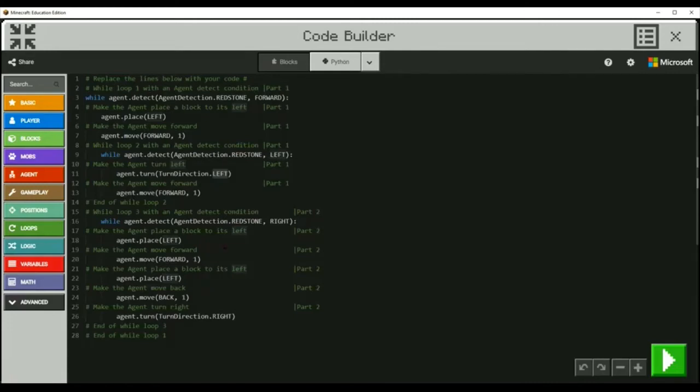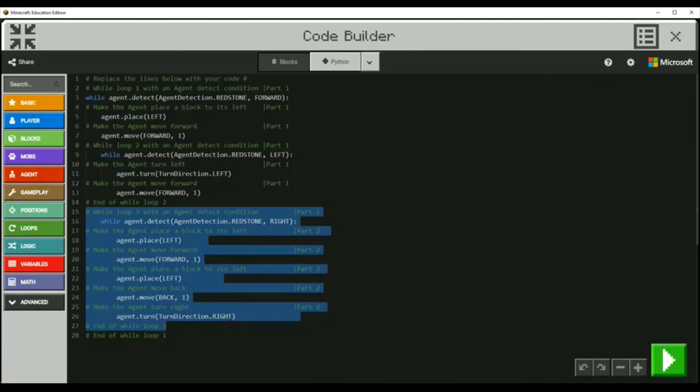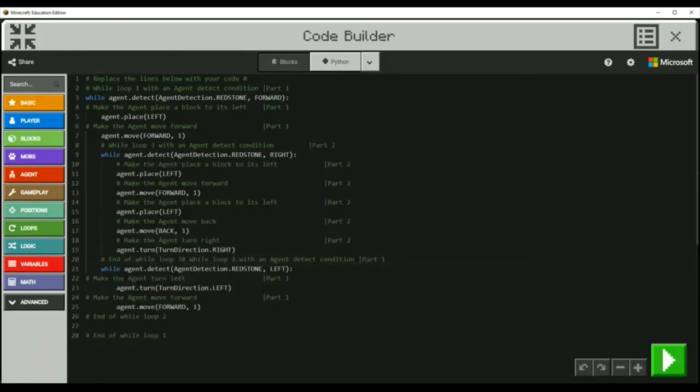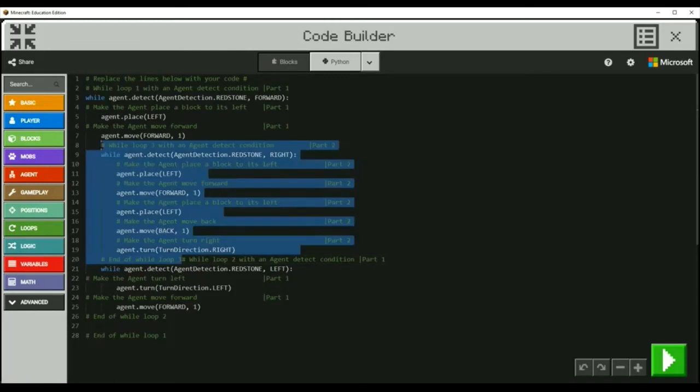So we might have to switch loop two and loop three, so that loop three is less likely to happen. If we put that one first, before loop two, then we might not run into that issue. So I'm going to highlight all of this code, because remember, the computer will check in the order that it sees.